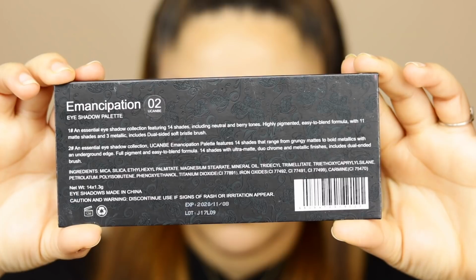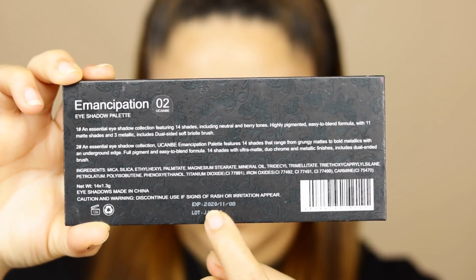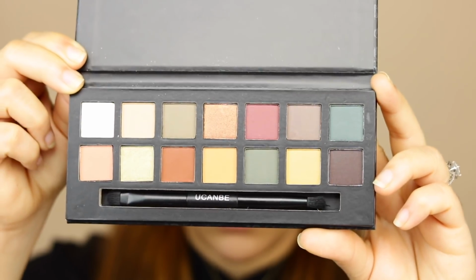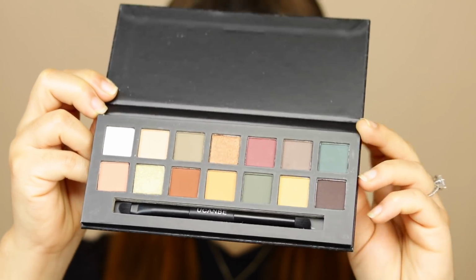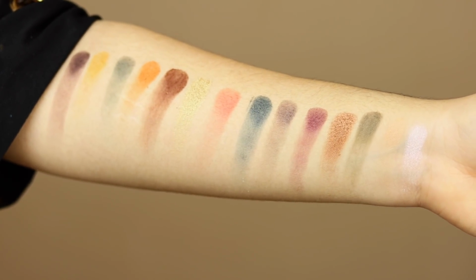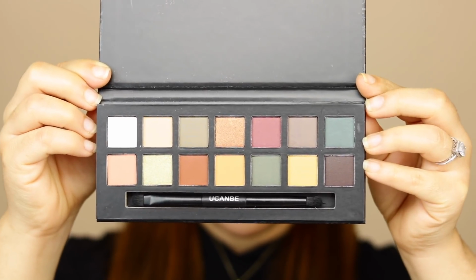Let me show you guys some swatches. They do have some pigmentation. They look really nice. I just want to see how it blends on the eyes, to be honest, because that's like the major key. Another thing that this palette doesn't have is a mirror, you guys, and it also has no name on the palette, so that's it. But this does bring 14 eyeshadows, as you can see here. It does have 1, 2, 3 shimmer, and the rest is matte. So there you have it.